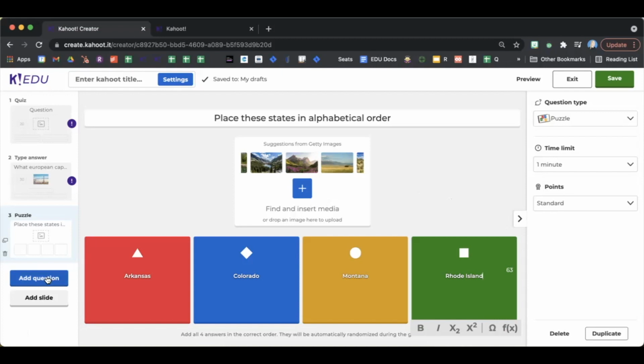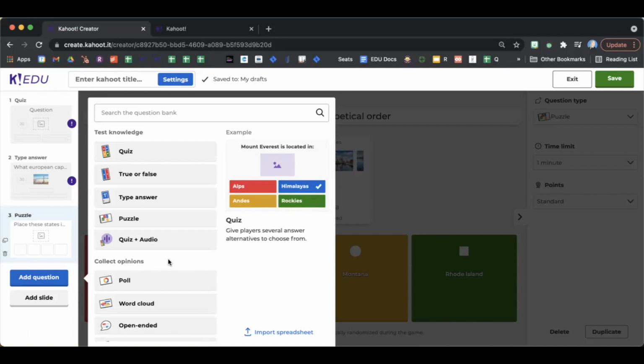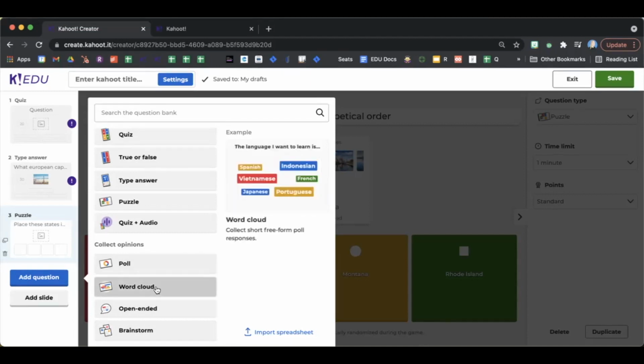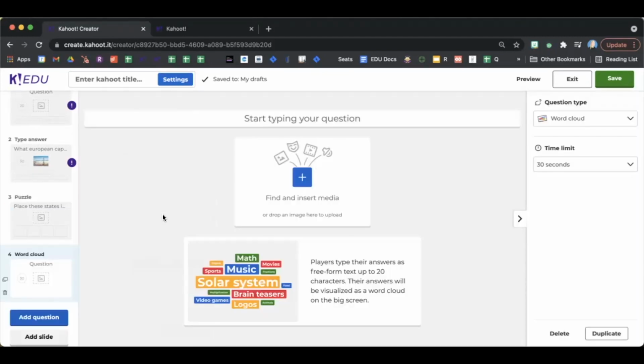Now going over back to add question, we're now moving into our collecting opinions. So really allowing students to have a voice and to share their voice. So with word cloud, you can collect short free form poll responses, and it creates a beautiful word cloud as you see here. So maybe you want to ask the students, what is their favorite subject, to learn what subject they might be particularly interested in.